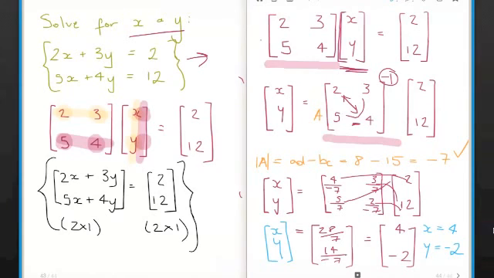So that's a bit of an example and an introduction into solving simultaneous equations using matrices. I'm sure you'll have some questions because that was a bit rough, but I think you guys will understand that, and then we can talk more about that in class and do some more examples, and you've got plenty of questions to practice. So that's the end of our matrix algebra videos, and I will see you in class.